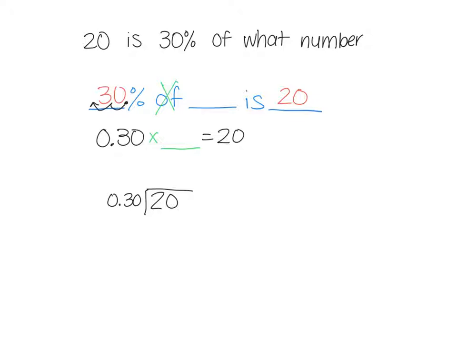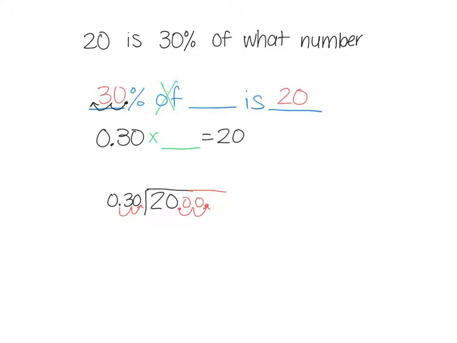If you're a little unsure of how to do this, I do have a video as well on how to divide decimals. So first I need to make a whole number on the outside. So I will move my decimal point 2 spots to the right. Now if I did 2 to the right on the outside, I need to do 2 to the right as well on the inside. So there's my new decimal spots. I'll fill in with zeros and now just divide.